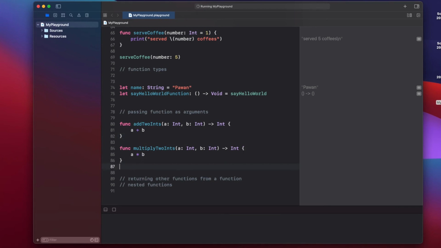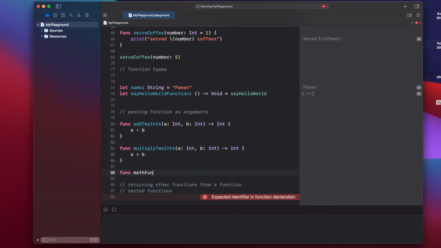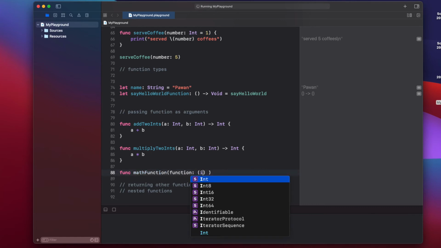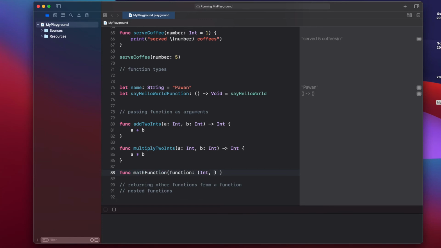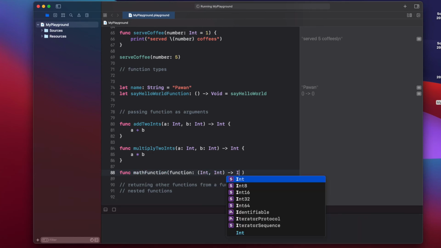Now, what we can do is we can create another, a third function called math function. And this math function can take another function as argument. So in the argument, we will take a function and the type of that function would be something that takes two integers and returns another integer.